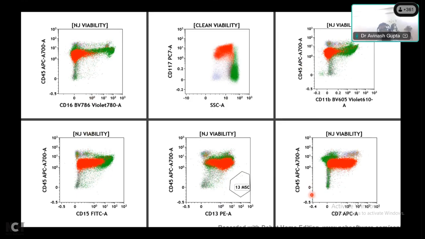And here, if you see, these cells are showing you what? You can follow my pointer. CD7 expression. So what we learned in the interpretative consideration, what is this? Aberrant. This is a sort of gain of antigen. And CD15 is there, that is like an asynchronous presentation. So there is asynchronicity, immature cells, and they gain CD7. So that means definitely this population is abnormal, right? And then this population is positive for CD15 and CD13 also.